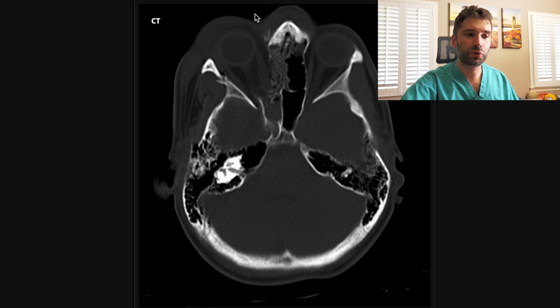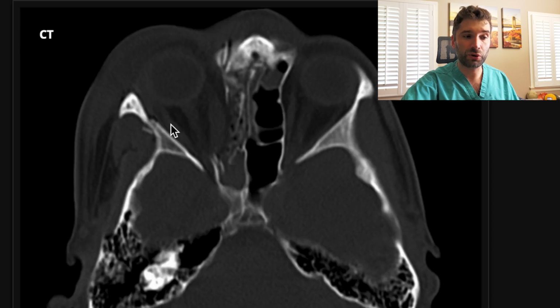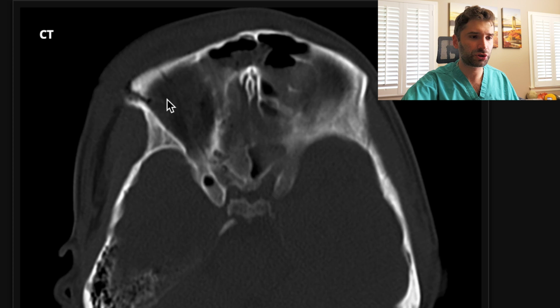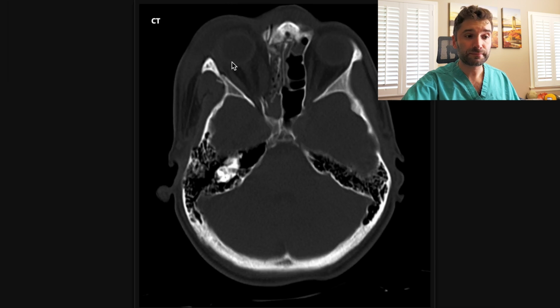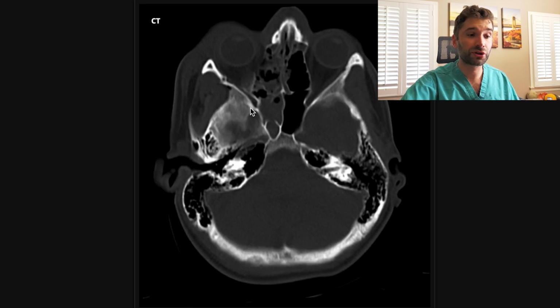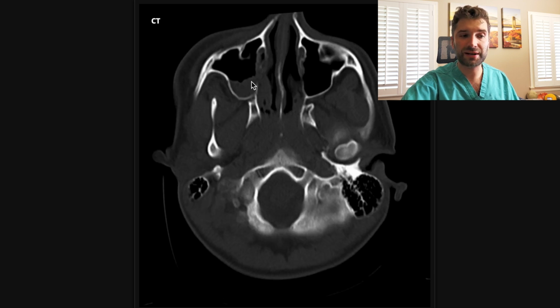And then as we go towards the eyes, which are here, you can see more fractures surrounding the orbit. Especially here, you can see all these little lines, which is a comminuted fracture, which is multiple fracture lines. The danger here is that these fractures can affect the muscles of your eye, they can affect the optic nerve, they can cause swelling in your eye, so it's quite dangerous. As we go down through the sinuses, you can see fluid in the ethmoid air cells and the maxillary sinus, which are here. That's blood from the fracture.